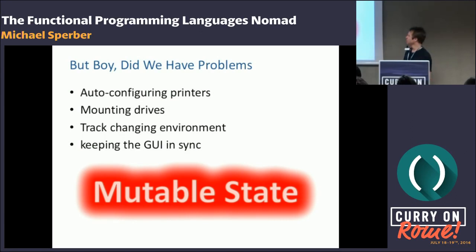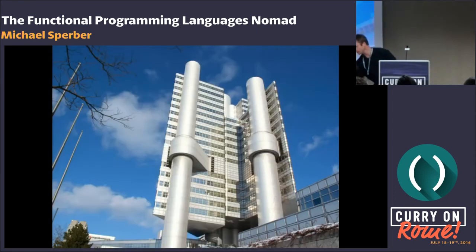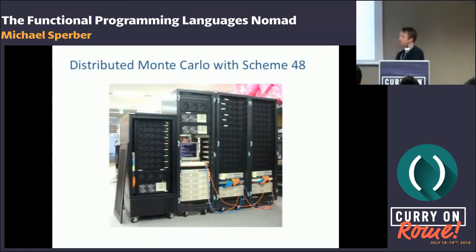Okay. So I'll switch to a different project now, which dates back to 2003, when I was still a freelance software developer, and one of my first clients was a very large, at the time, very large German bank. They're no longer that large, and they're no longer German, but they called me up, and to my surprise, they said they were doing financial derivatives, and they said, we're doing financial derivatives with a system called Scheme 48.